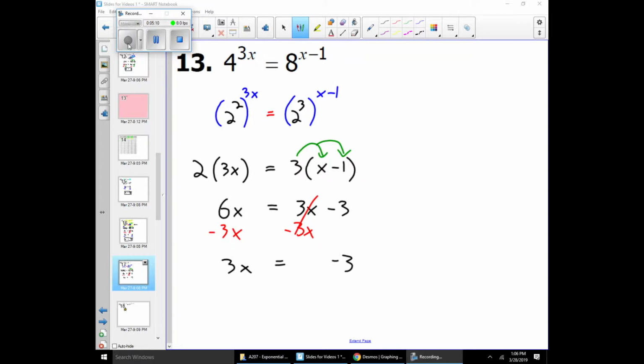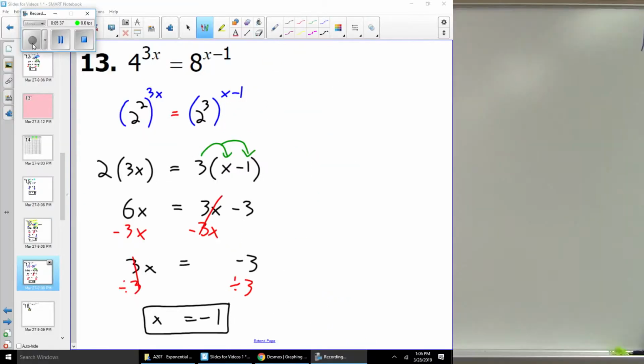What will be nice is in this case we actually do get a nice whole number answer. Divide both sides by 3, x will be -1. So take a look through these three. The substitutions aren't too crazy here, but there is more going on conceptually. I'm going to switch over to the whiteboard for the next two. Definitely raise a hand if you're getting stuck with any of these problems. Just let me know what you need.